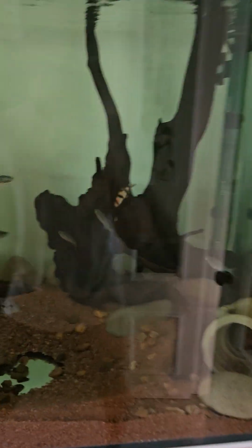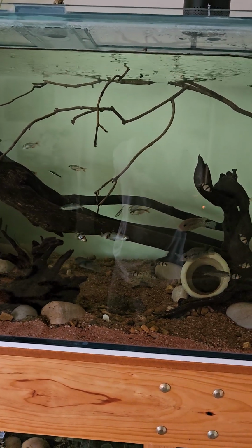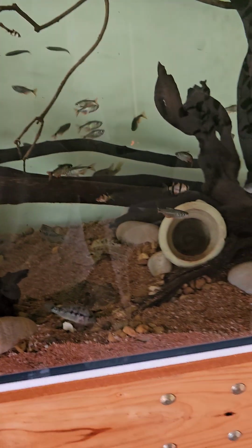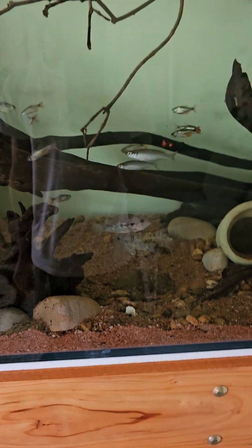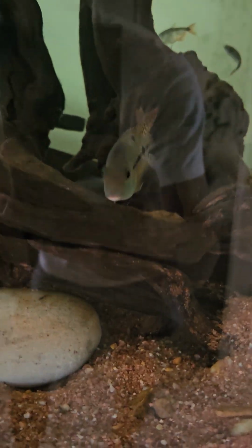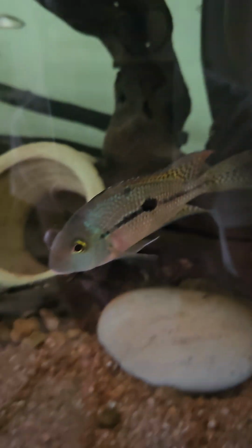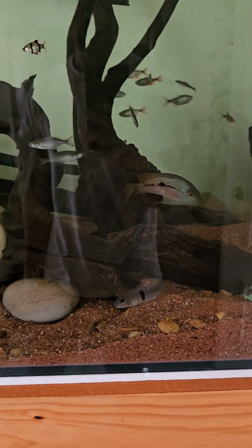Heaps of blackbeard algae grows on the driftwood, which every single fish in here just absolutely loves. Originally, I was only going to get 4 Siamese algae eaters, but then I was thinking, man, I've got so much blackbeard algae, I'll get 8 of them instead. And it's crazy because I don't think I needed to do that, because all the fish just absolutely love picking at the algae. I mean, the neets are basically herbivores, picking and scraping algae off rocks and all sorts. And the macaw cichlids only have a small mouth opening, so their diet only consists of 1% evasive prey. The majority of their food is algae and whatnot.